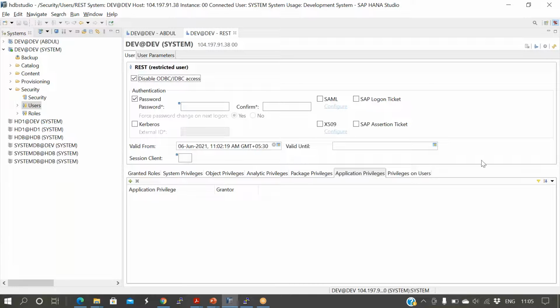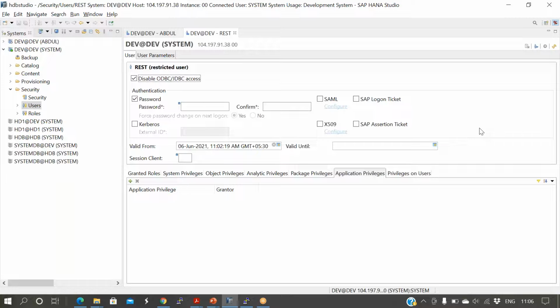Some of the big projects utilize the HANA database for application development. So sometimes they have a separate HANA database without SAP applications.